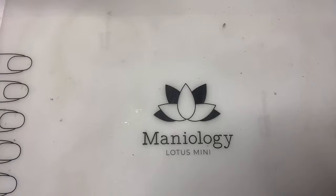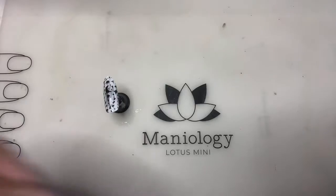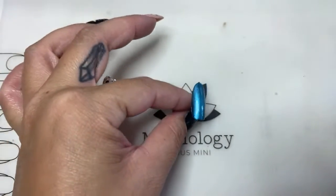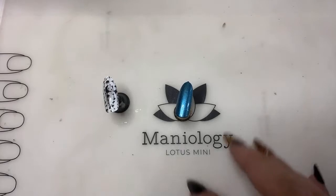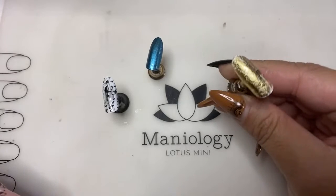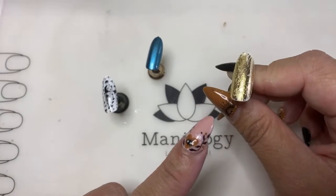How many of you have spent all this time creating the manicure of your dreams, the reverse stamping, the decals, you went all out, you used foils, you used polish, you went the whole nine yards. And then you apply top coat and this happens. Or maybe you applied your beautiful nail powders and they went a little different. You noticed it didn't look as vibrant. It looked a little more speckled instead of a smooth shimmer. Or maybe this happened with your nail foils, where it lost its luster. You can see here it looks cracked, doesn't have that smooth mirror finish that we like.